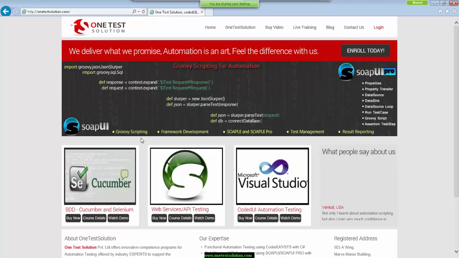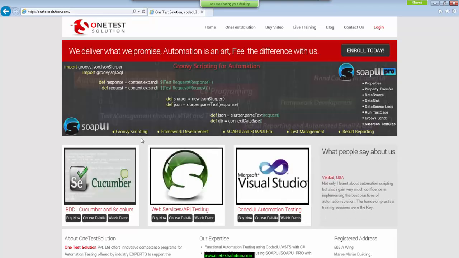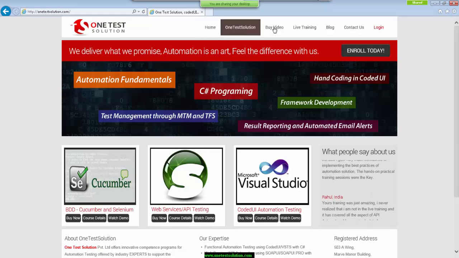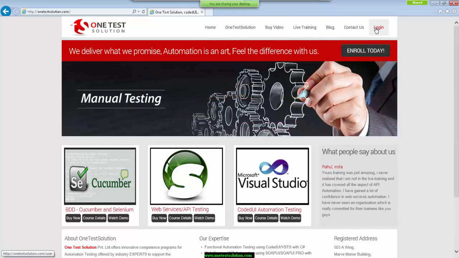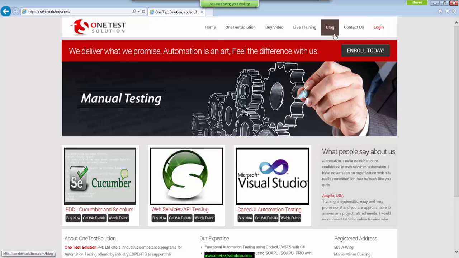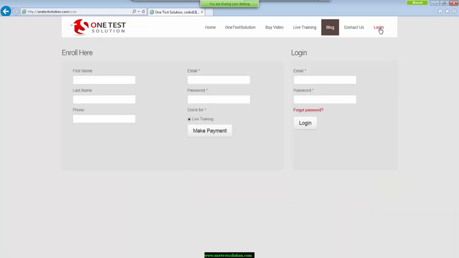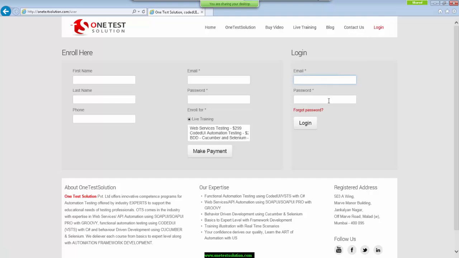So let's look at this site, UITestSolution.com. What we want is to create objects for these things. Let's say the test case that I want to automate is, I want to click on login, and I have to provide email and password, and click on the login button. So let's try to understand how many different controls are going to come into the picture as far as this particular script is concerned. The first action we performed is we clicked on the login link. Then we have to supply some value here.